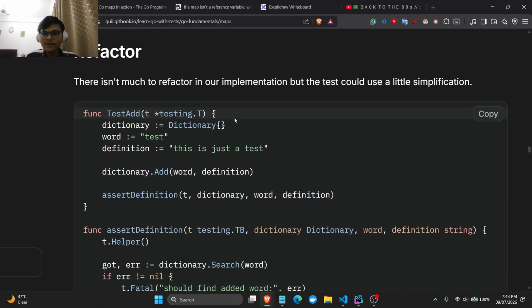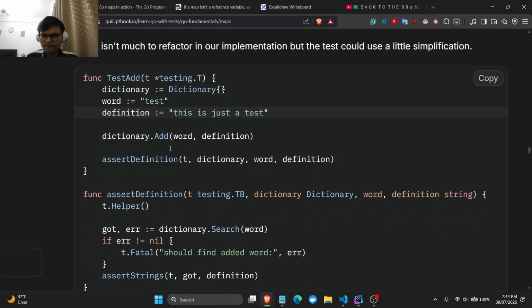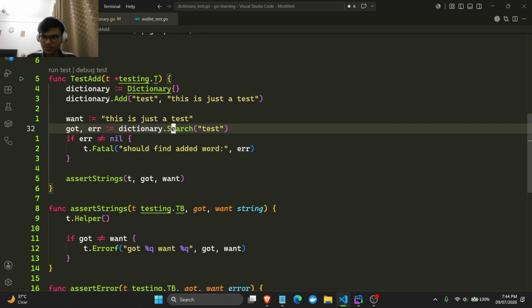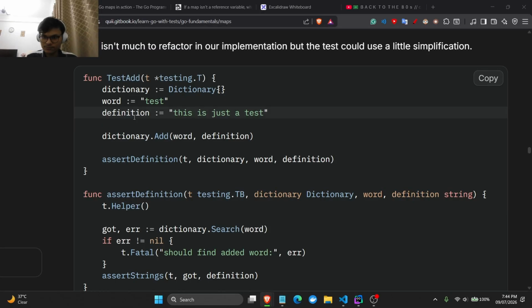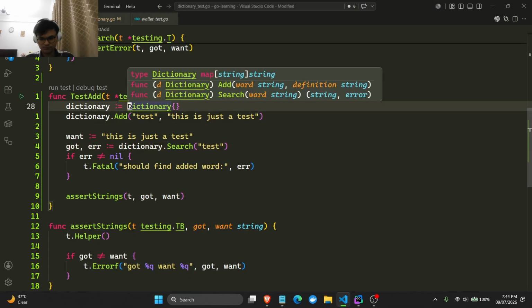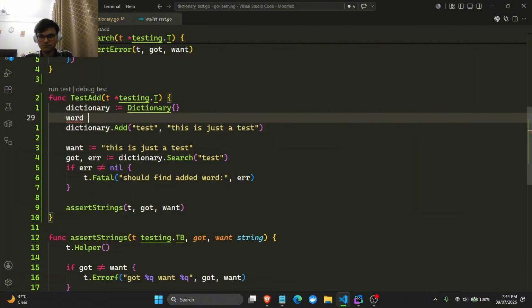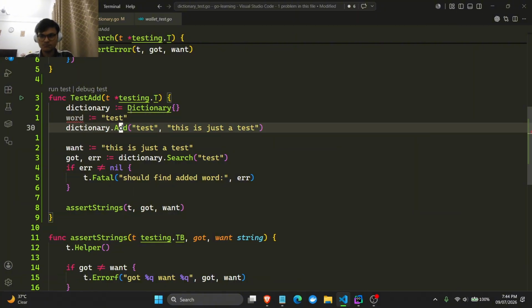Okay, refactor. There isn't much to refactor in our implementation, but the test could use a little bit of simplification. So over here, we get test add. Change around this word, and we can also do that.